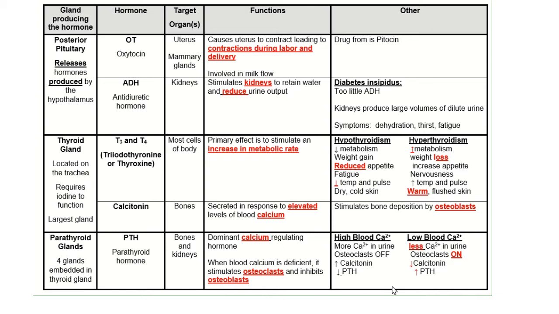So now we're going to compare and contrast and see what is happening when you have high or low blood calcium. So in high blood calcium, you've just eaten a meal high in calcium, dairy, yogurt, ice cream, etc. You have too much calcium in your blood. The first thing your body wants to do is eliminate the extra calcium in your urine. You will also turn off osteoclasts because we don't need to carve any bone.